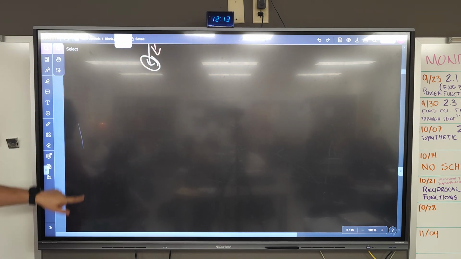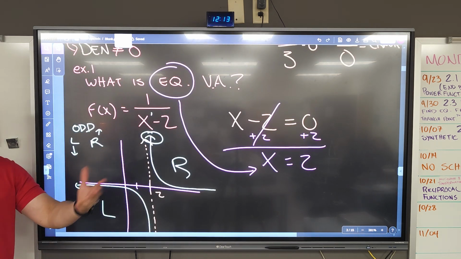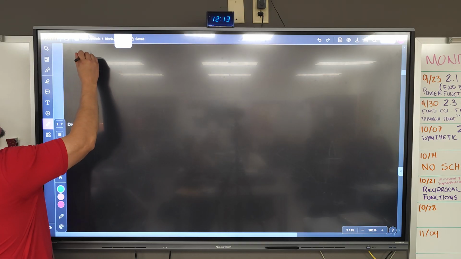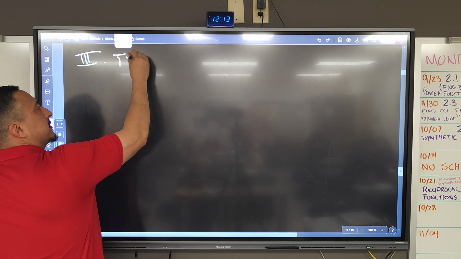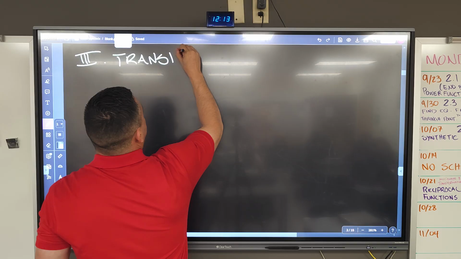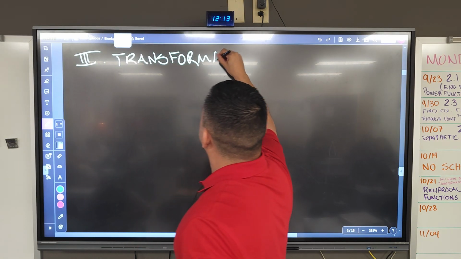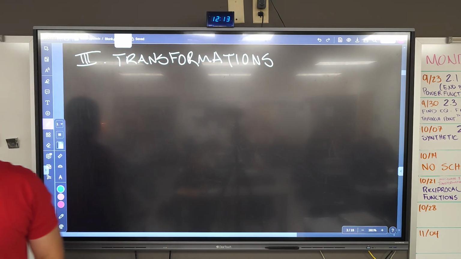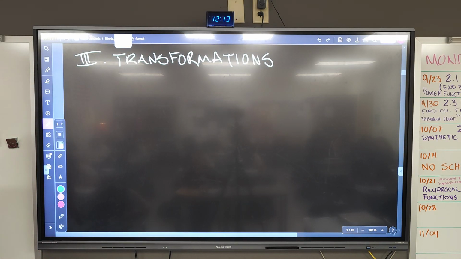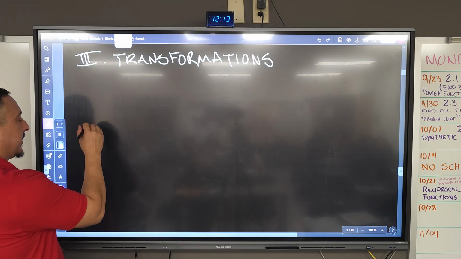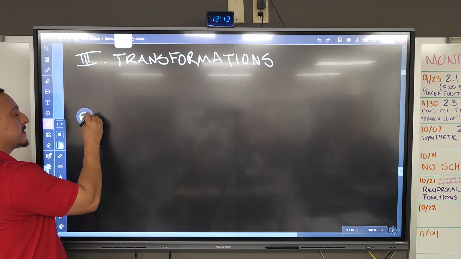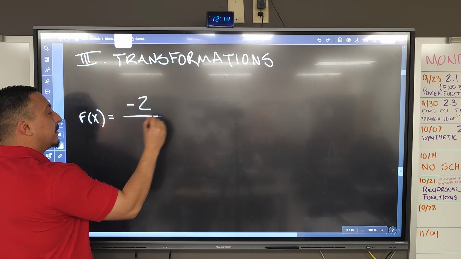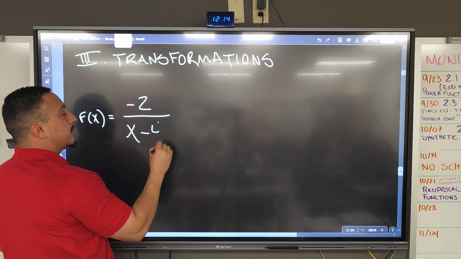And of course, I'm just giving you like the Lego pieces, and then we put them all together. Let's do transformations now. Most of this week will be focused on these equations, from what I gathered. So if I give you f of x equals negative 2 times x minus 4 plus 3.